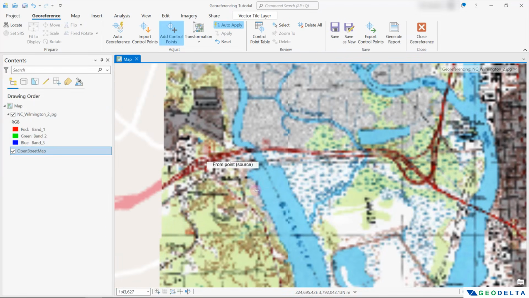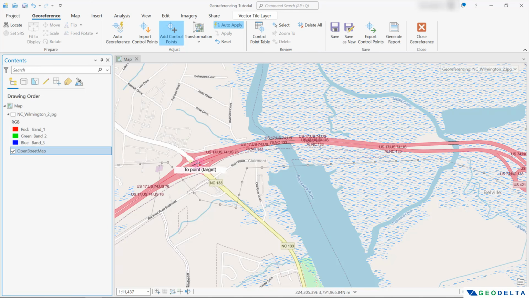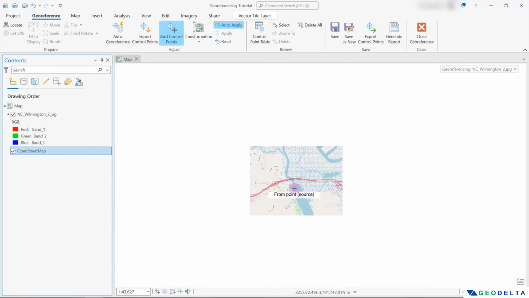So let's try to find something from here just so that we have our control points evenly spread out all across the map. And let's try to get this midpoint of the location where all of these multiple roads are actually crossing each other. And let's try to see whether I can locate that exact point on the OpenStreetMap base map. Yeah, it should be somewhere over there. And that's going to be my 5th point.